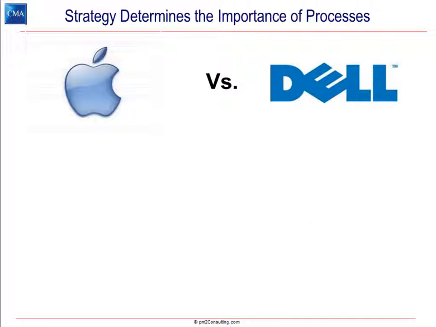Apple has great stores, a great buying environment, and a high level of service. Dell, on the other hand, doesn't have stores. They focus on an electronic web-based order processing, on incredibly effective manufacturing processes that actually run with a negative cash flow, but they also have great customer service. So some of the processes, like customer service, are strategically important to both businesses, and others are unique.